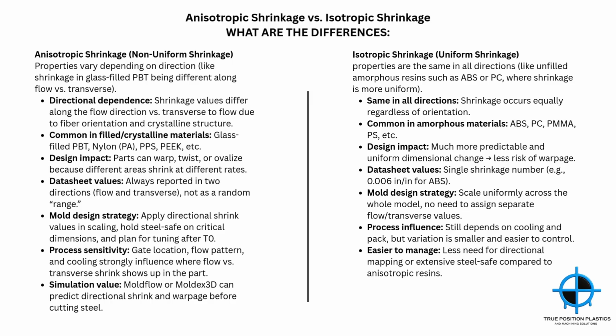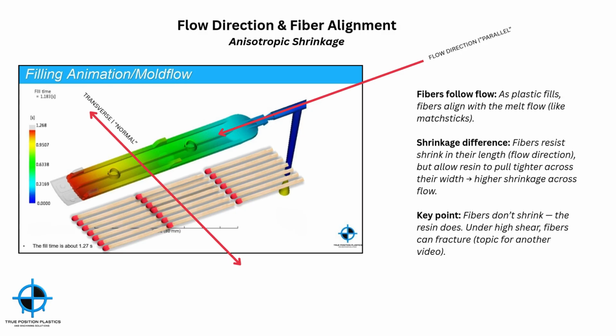But anisotropic shrinkage, that's where things get really interesting and, frankly, more complex. It means the material contracts at different rates depending on the direction. How does that work with fibers? In fiber-filled resins, this happens because of the alignment of those reinforcing glass fibers during the injection process. Think of it like this. As that molten plastic, packed with tiny glass fibers, gushes into the mold cavity, the shear force, the flow itself, literally lines up those fibers, kind of like logs floating down a fast river, mostly pointing the same way.